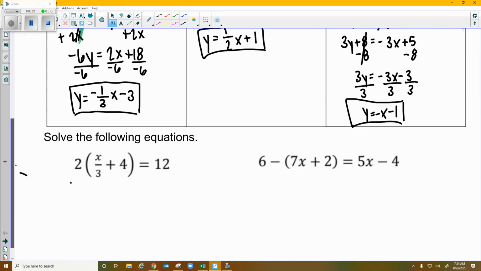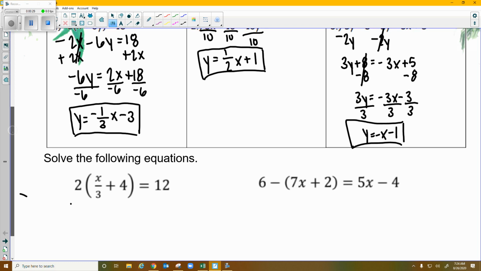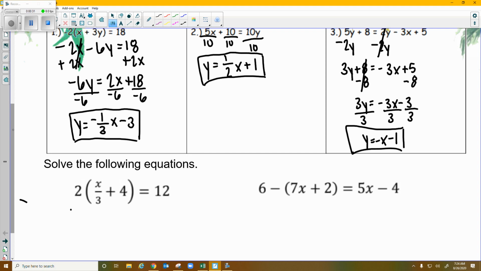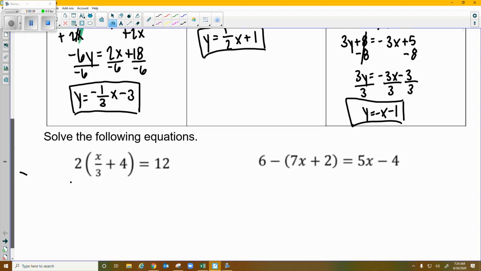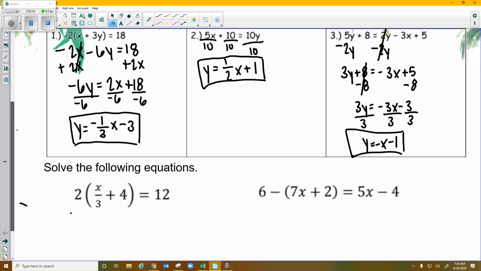I'm actually going to save the next 2 for a quick video tomorrow because we're still working on grading your quizzes and making sure that everybody that was absent has taken them, and those are on your quiz. So I'm not going to take time to go through those just yet. So go ahead and hold on to those for tomorrow, and we'll go over those tomorrow.